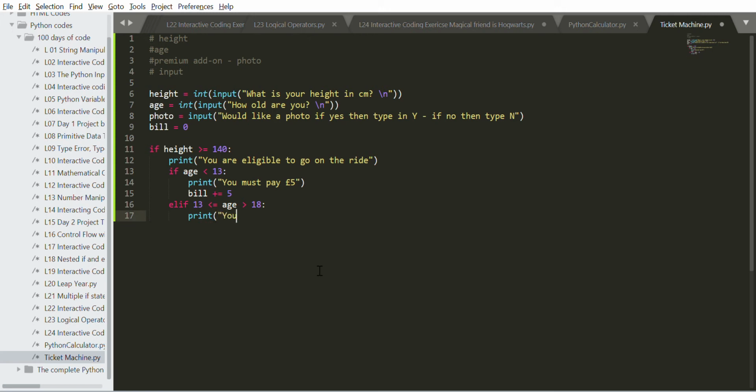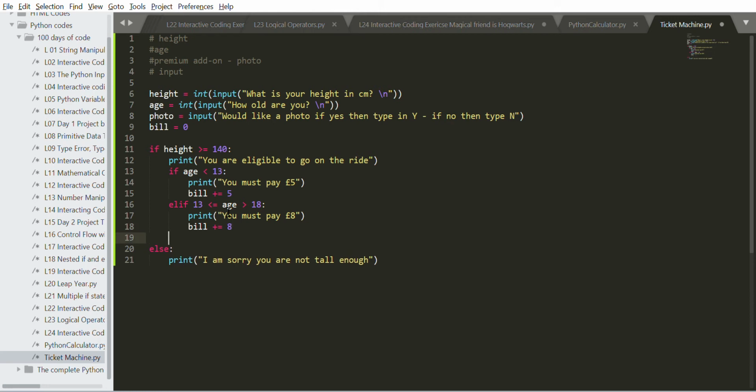Ooh, what did I just do? Control C. Okay, I clearly rubbed that part out. Print you must pay 7, or let's make it 8. You must pay £8. And again, just like before, bill plus equals 8.